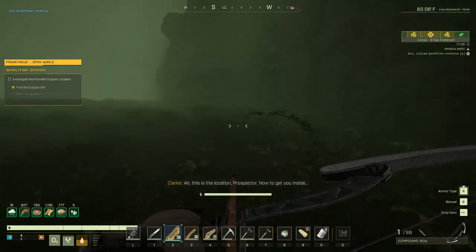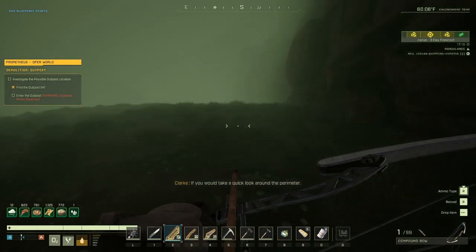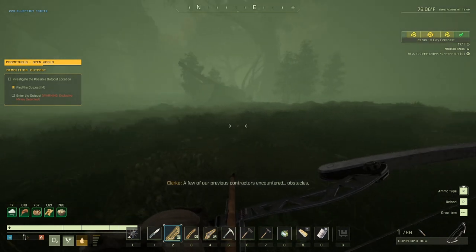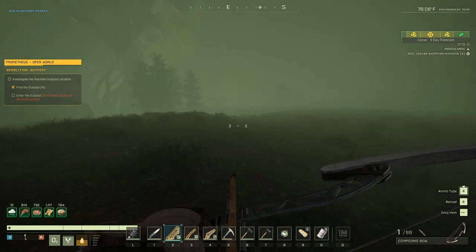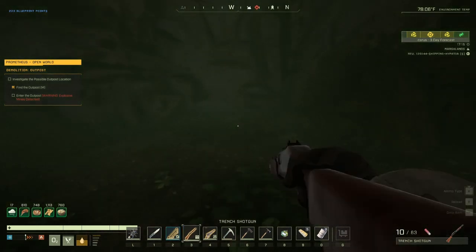This is the location, Prospector. Now to get you inside. If you would take a quick look around the perimeter, a few of our previous contractors encountered obstacles. Caution is advised. You see the pretty lights? They're deadly. So, there is a cave right here.